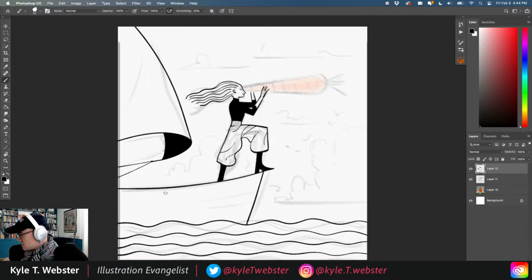Kyle, you should see the inside of the other side of the boat. Oh yeah, I hear what you mean, Christine, but this is a very flat graphic sort of representation of everything. I'm not trying to make this look like it has a lot of dimension or anything like that. Normally, yes, totally feel you on that.